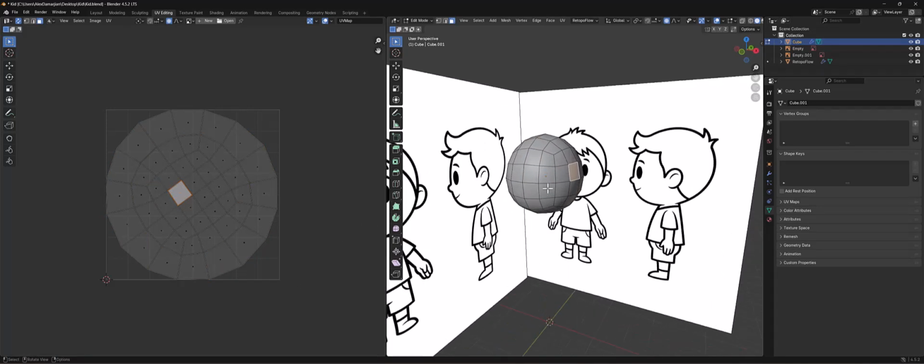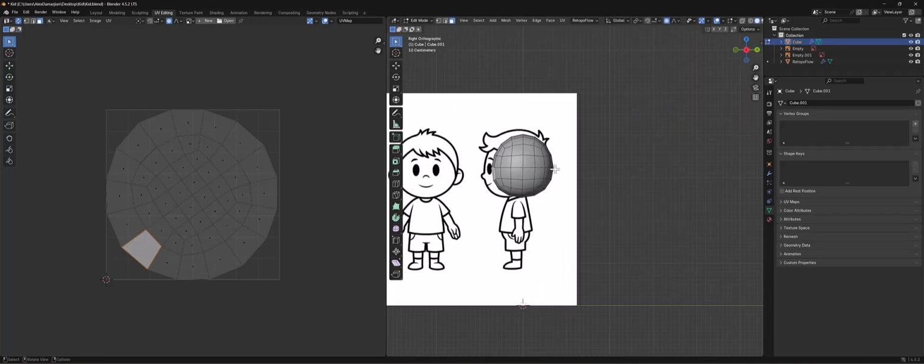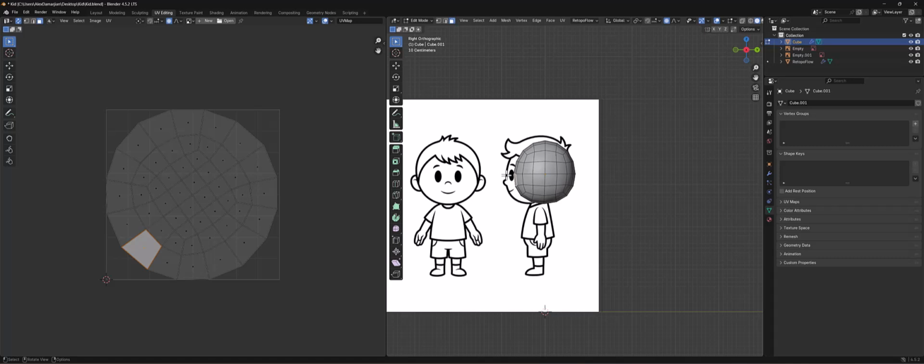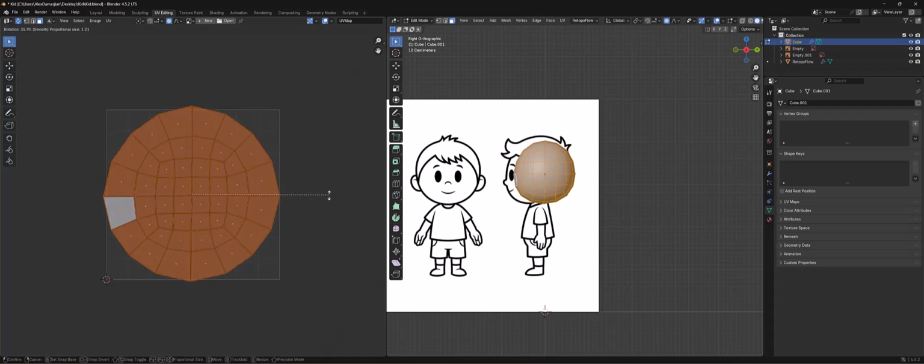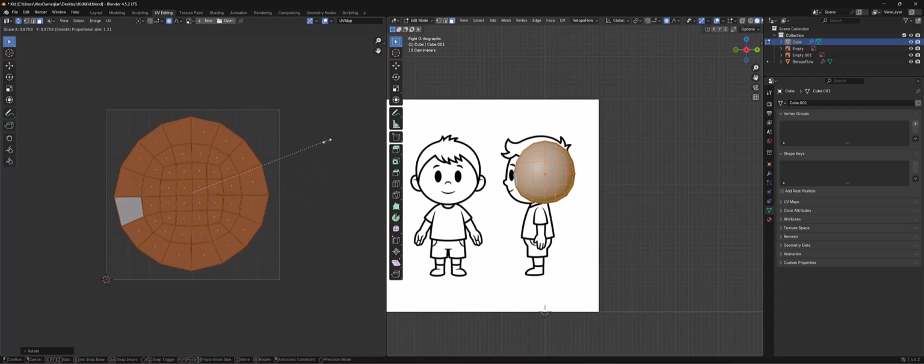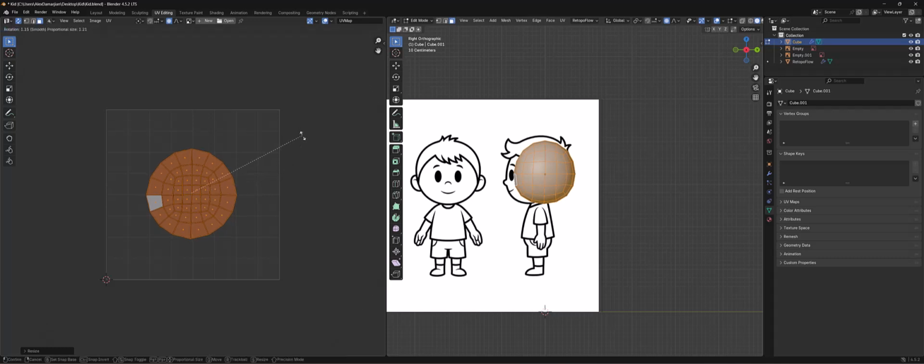And I'd like it to face in the same direction. You can see here's the front, and it's kind of going down there. I want it to be more like this, where it's side view here. And actually, we should move this a little bit over later. But anyway, I'm going to go into this view. I'm going to hit A, and I'm going to hit R to rotate this, just a little bit like this. And I'm going to press S to scale this down, just so it's straightened out. And I'm going to hit G and move it up to the corner. This is going to be my placement in the unwrap of where the head is.